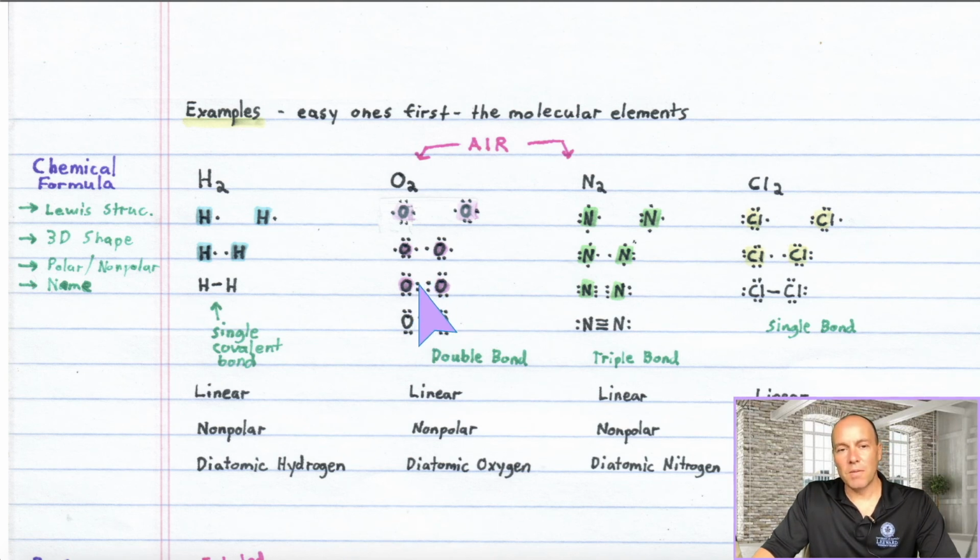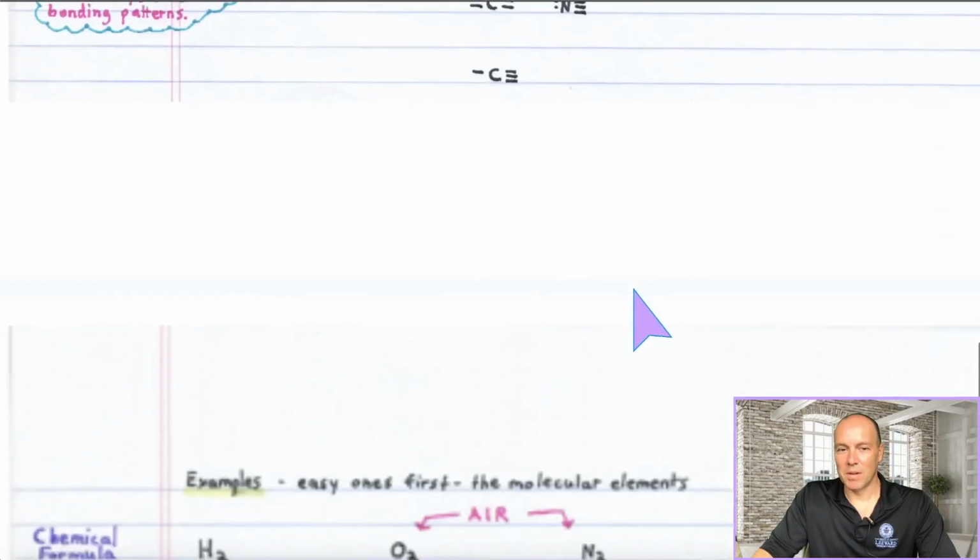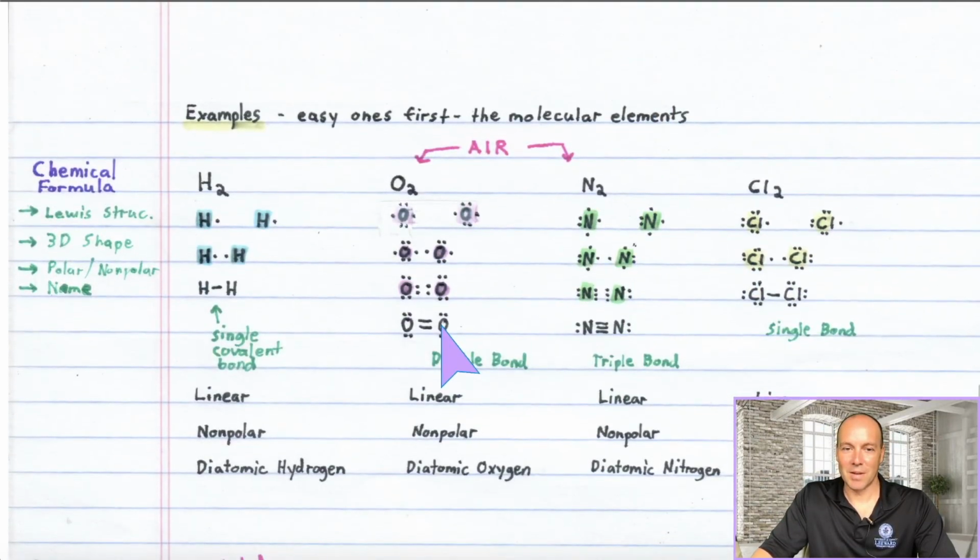Both of these are going to bond together, and you're going to get a double covalent bond this time. And so here is the Lewis structure for O2. You can see that oxygen does take on one of its common bonding patterns. It looks like that. Both of them look like that. Now again, two atoms are linear in a molecule, and so the shape is trivial. They're the same type of atom, and so it's nonpolar again, and we'll call this one diatomic oxygen.